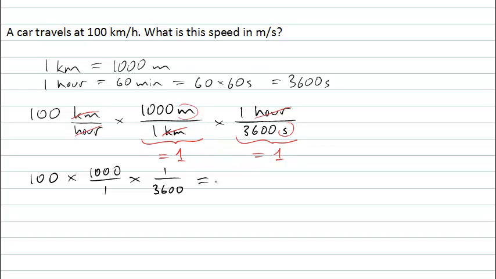And if I do that calculation, the number I end up with is 27.8, if I round up to one decimal place. And that will be in units now of metres per second. So, my 100 kilometres per hour is the same as almost 28 metres per second. That's actually a handy relationship to remember, that 100 kilometres per hour is a bit less than 30 metres per second.